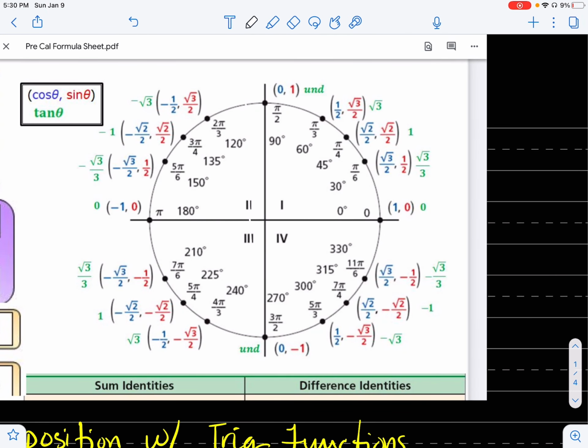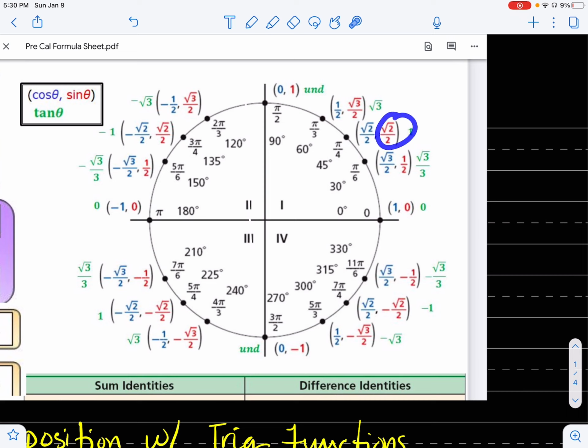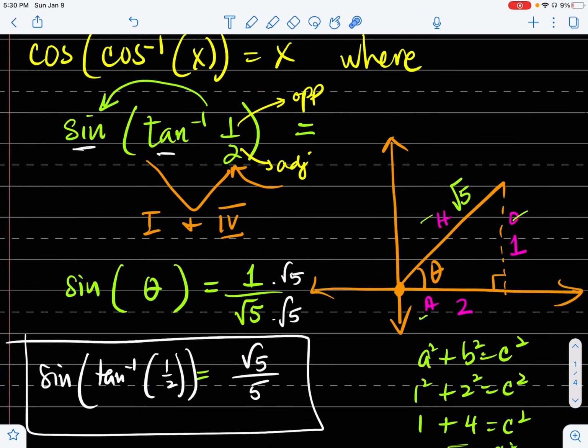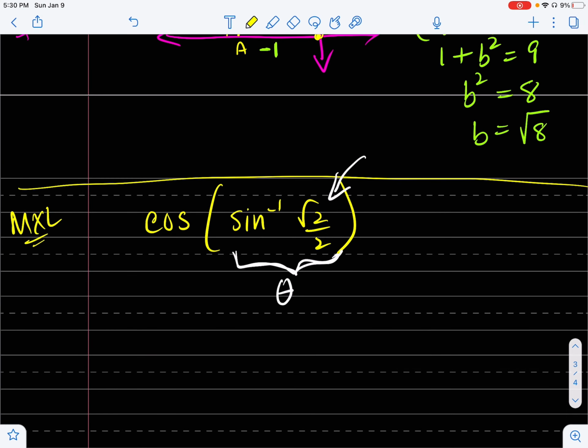And I'm not even going to look onto this side. I'm not going to look at anything from here because this is a sine question. √2 over 2. I found it. So what's the angle? Pi over 4. Didn't have to construct that triangle. It's pi over 4 when sine value is √2 over 2. Okay. So I found that angle actually. So the theta is pi over 4. So the inside part is pi over 4.